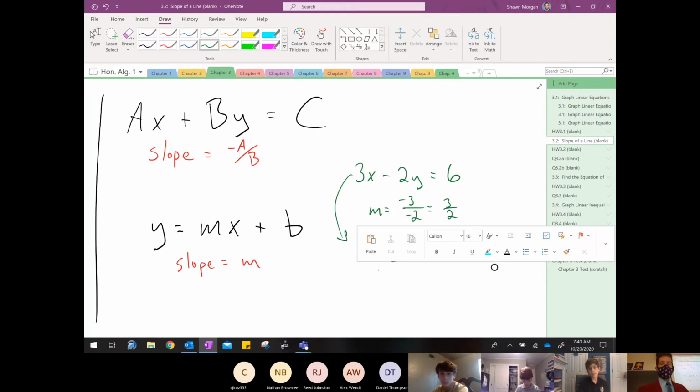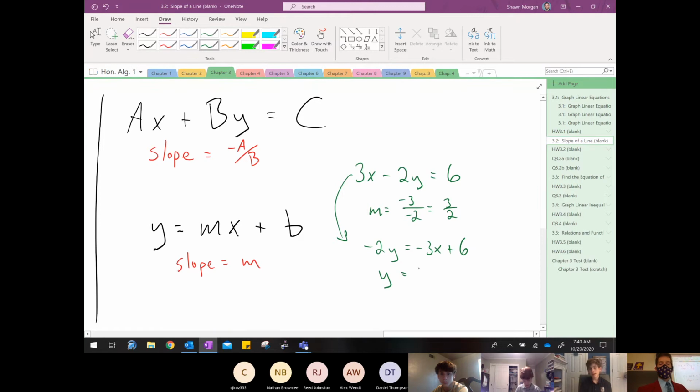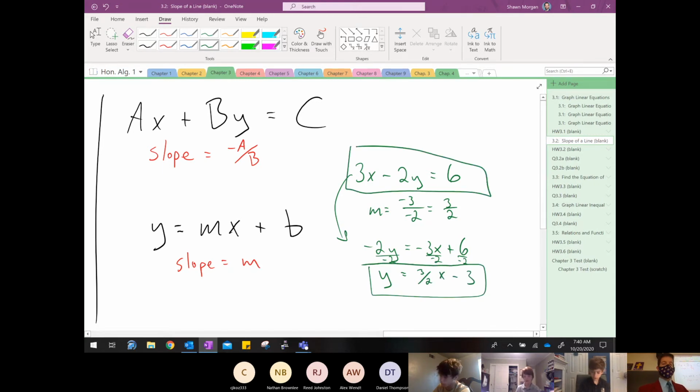Divide everything by negative 2. So we got y equals... What's a negative over a negative? Positive. All right, so divide by negative 2, divide by negative 2, divide by negative 2. So we got 3/2 x minus 3. So there are our 2 equations. By the way, what's the slope when it's in slope-intercept form? It's the number in front of x, the coefficient in front of x. And look at what that coefficient happens to be: 3/2, just like we found it in standard form. So as a backup, you can isolate y, like Charlie did, and say, oh, my coefficient is my slope.